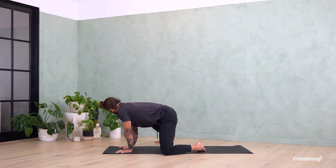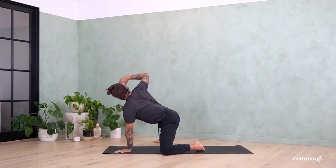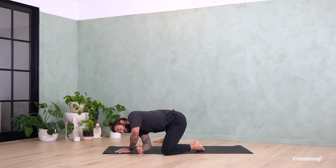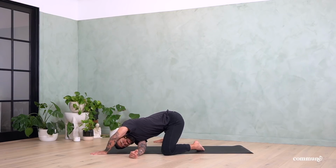Return to center here. Straighten your right leg out. Anchor through the outer edge of your right foot. Press into your left hand. Inhale, twist and reach your right hand up to the sky. On your exhale, thread your right arm underneath your left armpit. Again, maybe your right elbow lands, maybe it's your right shoulder. Scoot your left hand up towards that top left corner of the mat and just push down a little bit. And breathe into your left rib cage, left side body.